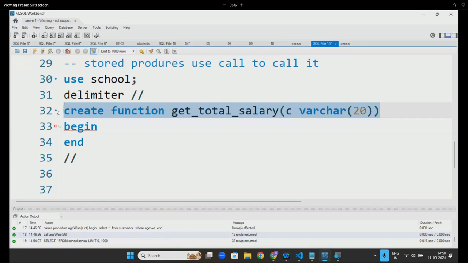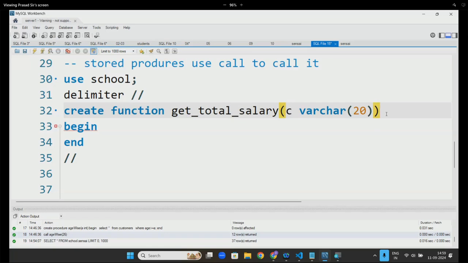In function prototype, what will you give? Function name, parameters, parameter type, and... No, function name is given. Return type. Return type you will give. In Python, you will not give return type. You will give a void, int, something. So you should type it here, the return type also.